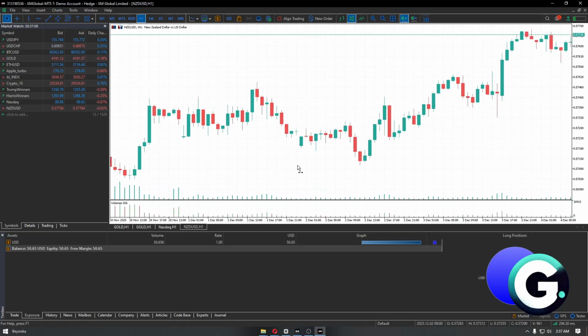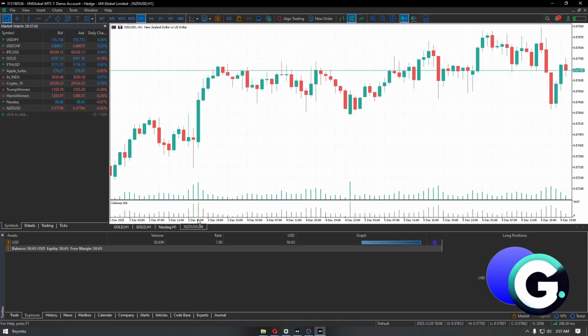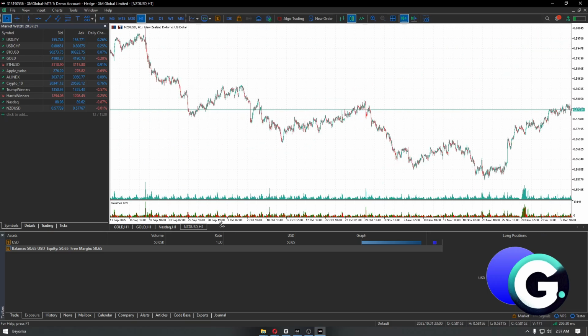So the fastest way for you to do this is to head over to the time frame category or the time frame line, and inside this page you can see that your mouse will change into a clickable icon. You can just click on it, hold click, and then drag it to the left side to zoom out of the time frame.